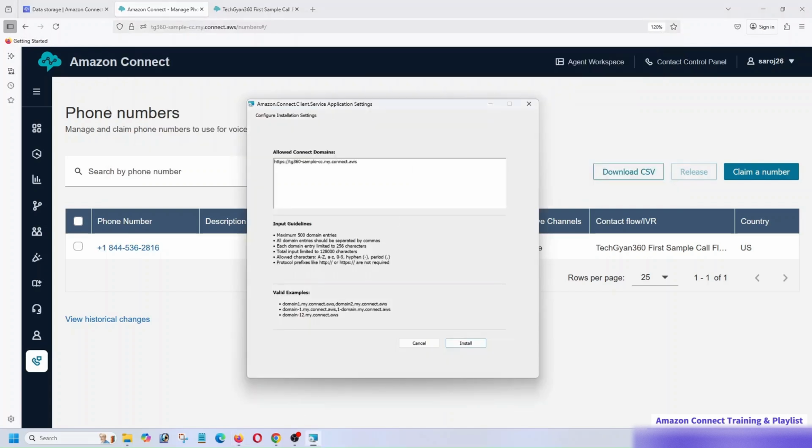If you want to add more URLs, definitely you need to use a comma. We do not need the HTTP, so we can remove that. And add a comma, and if you have more contact center URLs, you can add those as well. I only have one, so I will select install.